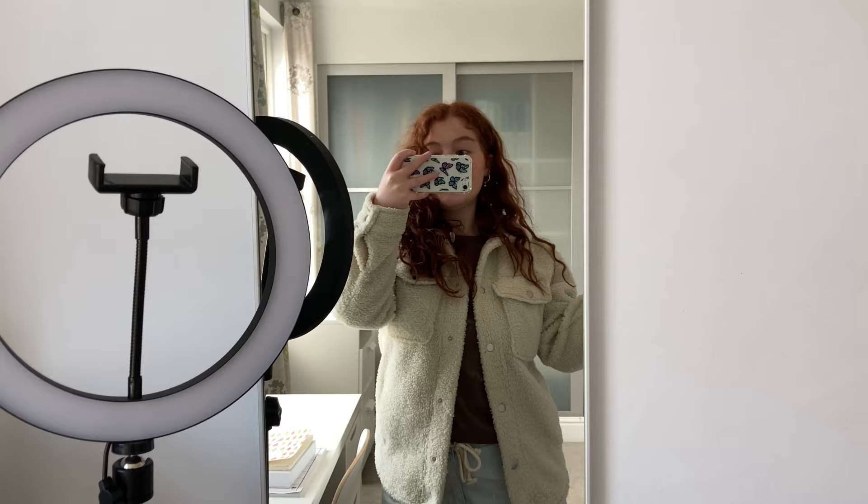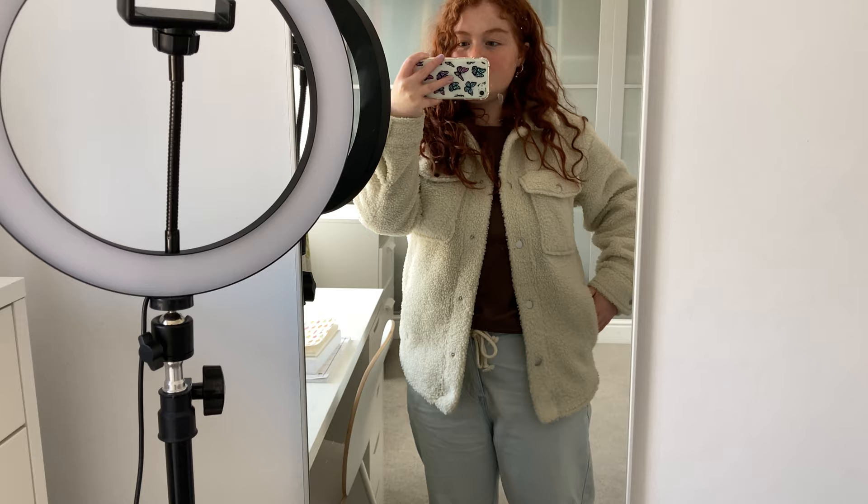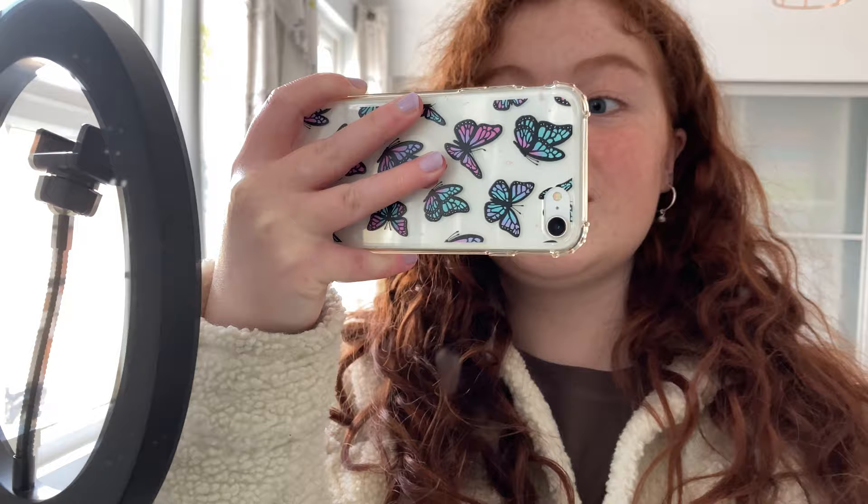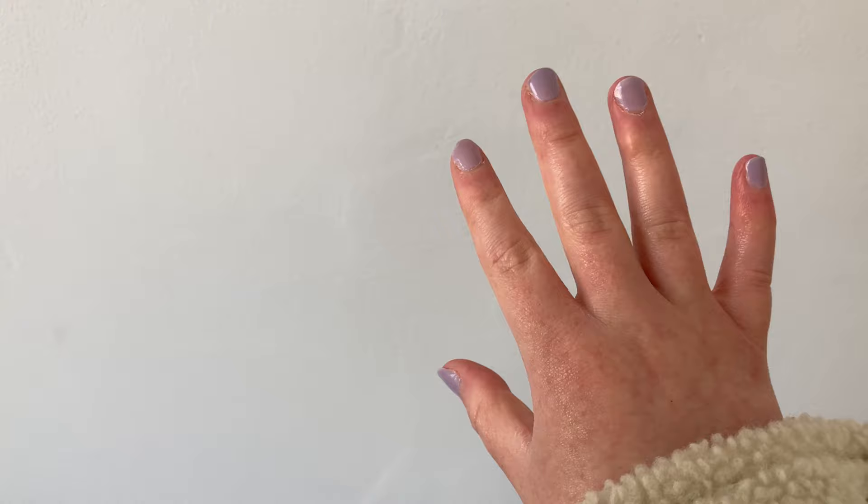I'm going to give you guys a little outfit of the day because I've dressed up a bit nicer since I'm going to take pictures in London. I've got this fur fleecy jacket which my mum let me borrow — not sure where it's from. I'm wearing a brown t-shirt from Shop by Lauren's new collection, baggy jeans from H&M, and hoop earrings from Sainsbury's. I also have another jumper to change into so I'm not wearing the same outfit in all the photos. My mum painted my nails last night in a lavender purple colour which I really like.